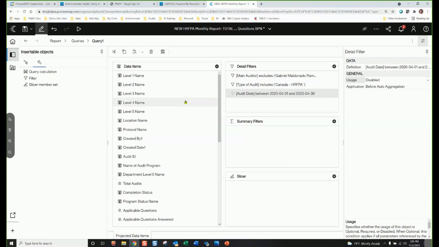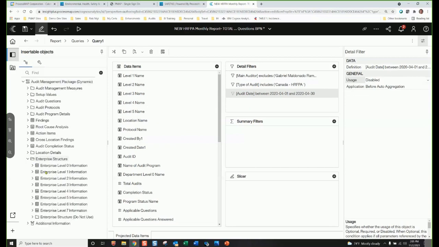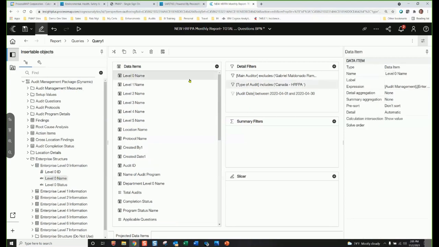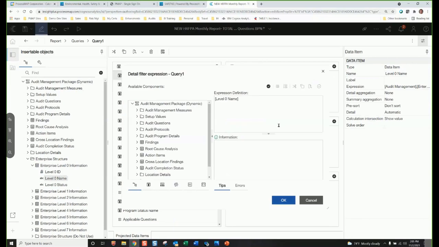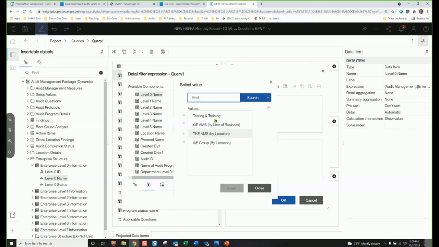All right, so what we're going to do, I'm just going to see enterprise structure, Level 0 name. And what value did you want here? What's your primary level 0 reporting name? I think you gave it's by location. Yes.